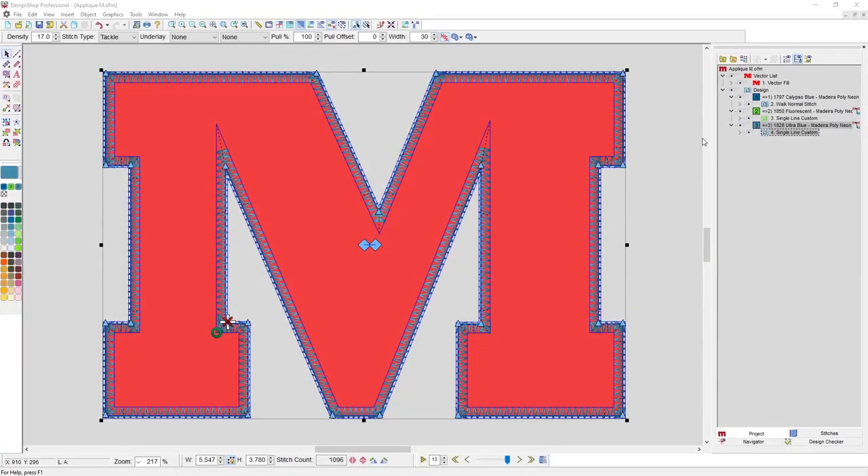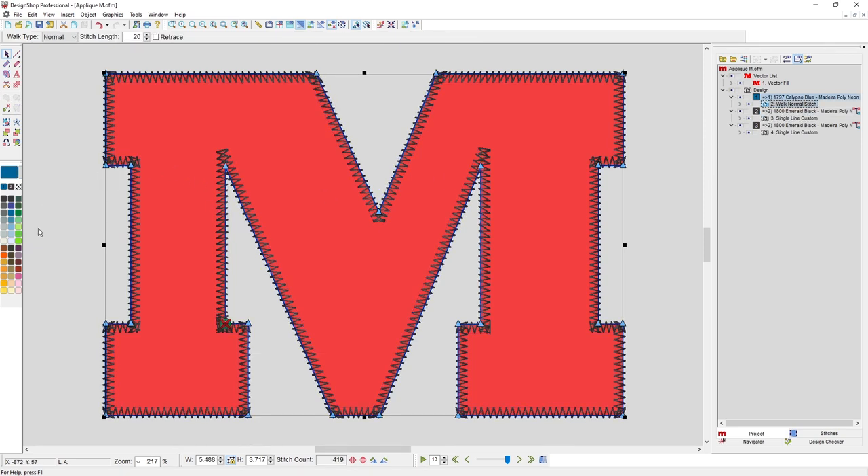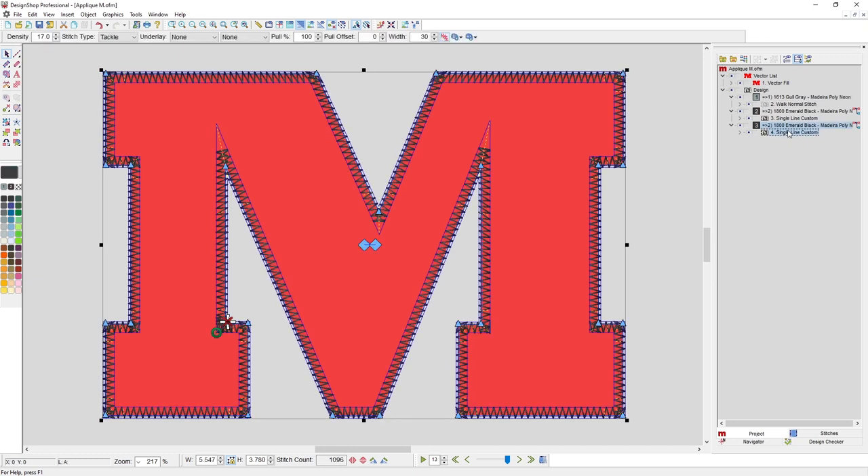For applique designs I have auto-merge turned off. I like them to be different color blocks so I can put an applique stop in the machine and double-check my work before it's sewn — and it's too late to fix anything. When sewing I like auto-merge off: I could have both be black, but because auto-merge is off they won't collapse into each other. I could have this be red or a gray that's slightly off from the garment material.